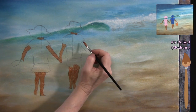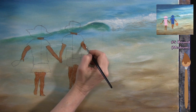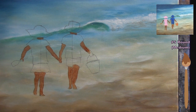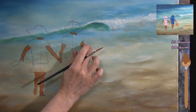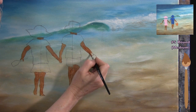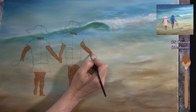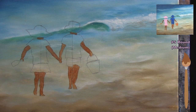And then for the hats and the clothing, you could really paint yours in whatever color scheme you want. Perhaps you're trying to depict a specific child and they have a favorite bathing suit or a favorite hat or a favorite shirt that they like to wear to the beach. So you could certainly utilize any colors that you want. I'm just going to go for a pink for her and a blue for him.